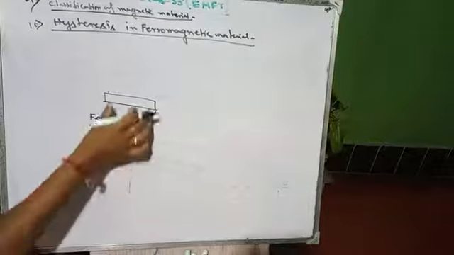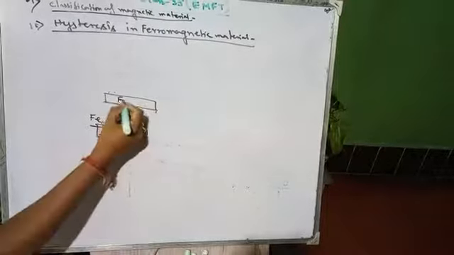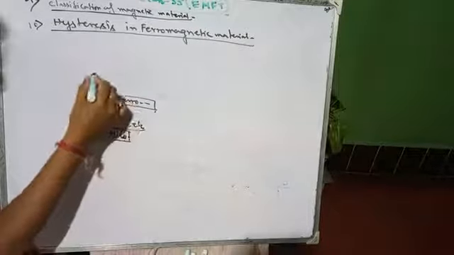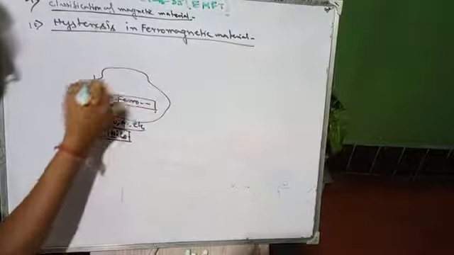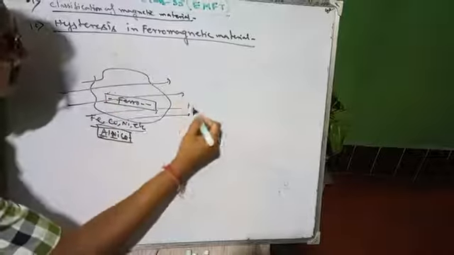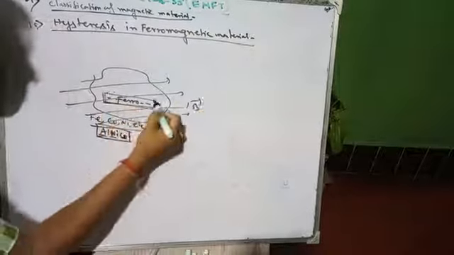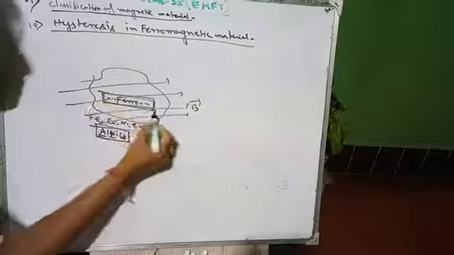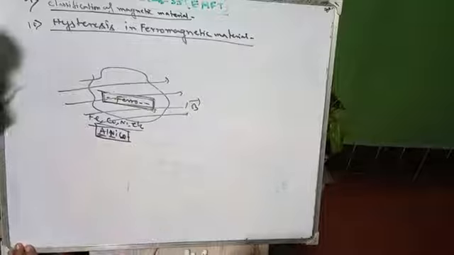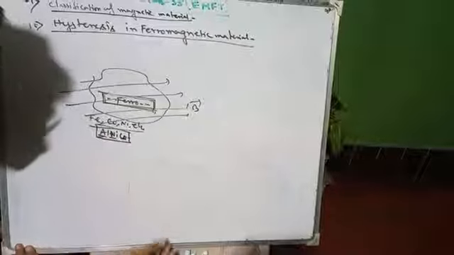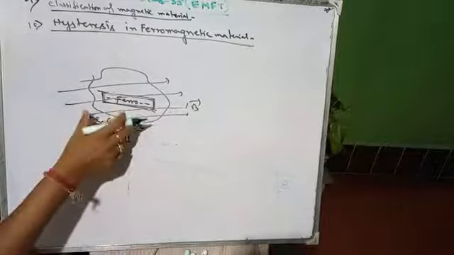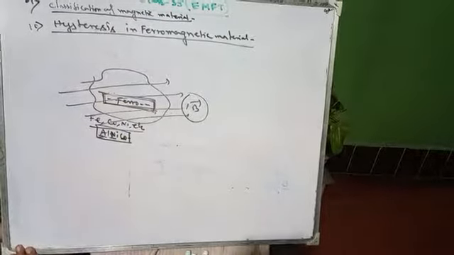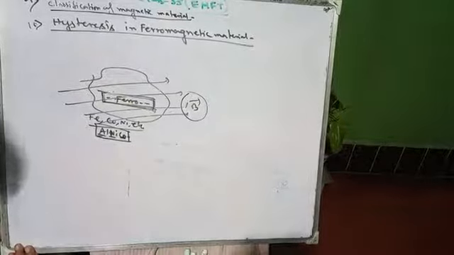So suppose we are taking a ferromagnetic material placed inside a magnetic field, then it will experience a magnetic force, and due to this magnetic force it can enhance its magnetization, or it can magnetize itself. So the response of the magnetization due to this applied external field is called hysteresis. So first write down hysteresis.